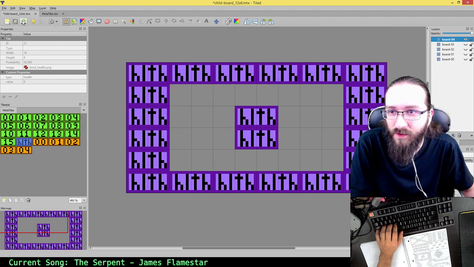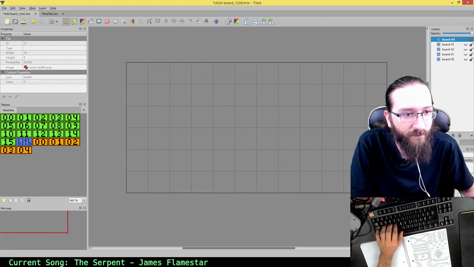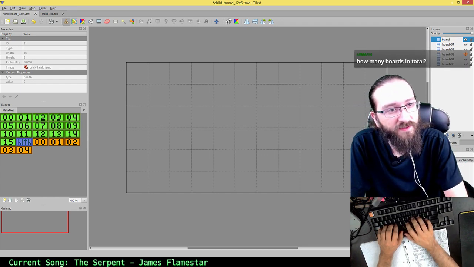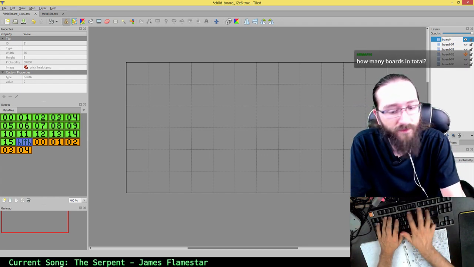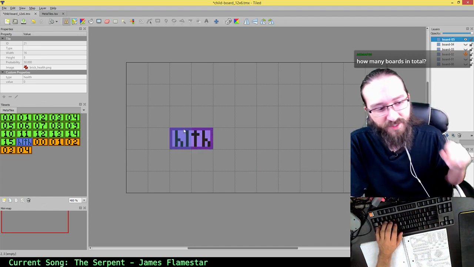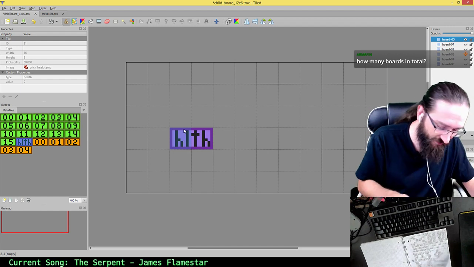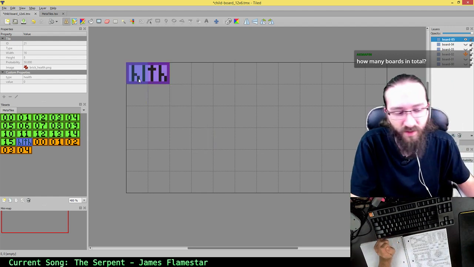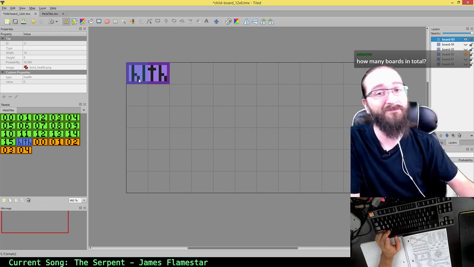So I think I'm actually going to include a few, what's it? Like metadata settings in this, similar to how many boards in total? I've only got like 15 right now. There's a good chance I'll be increasing that. Oh, there's 15 base boards.